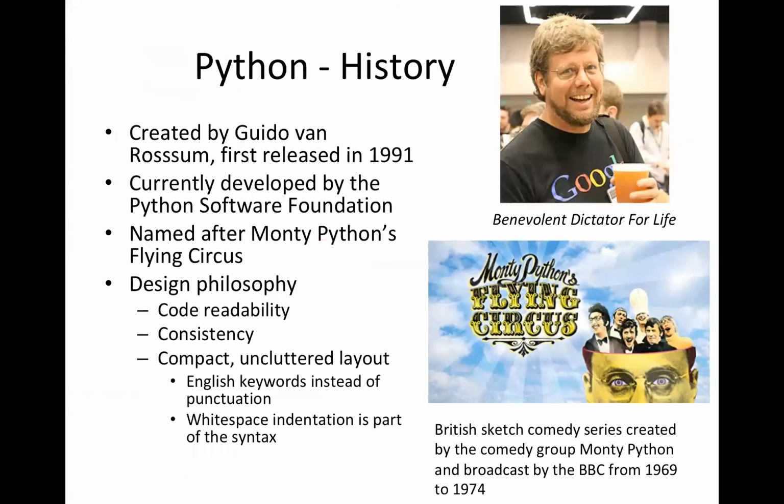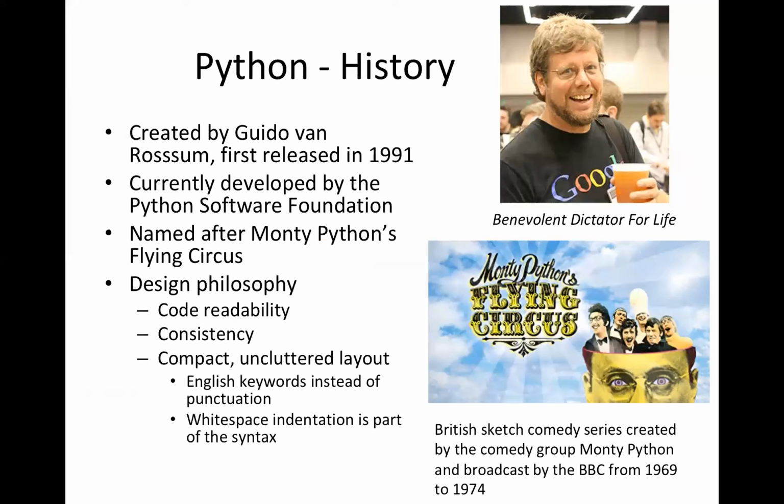So here's some history of Python. It was created by Guido van Rossum. He first released it in 1991. And it's kind of interesting. The origin story for this language was, I'm taking a week off for Christmas and I think I need a little pet project to keep me occupied over the holidays. So I'm going to write a new programming language. Like, really? That's a big pet project.